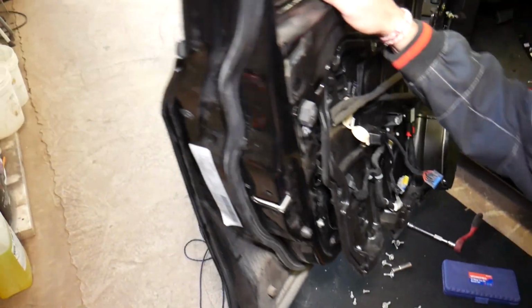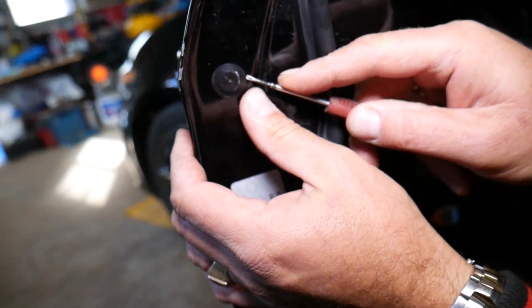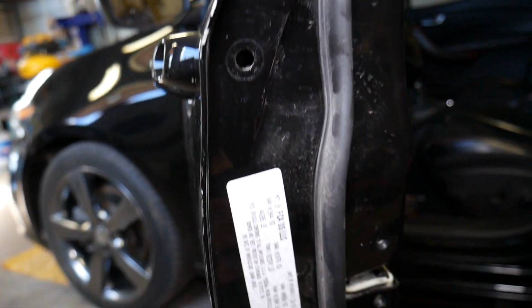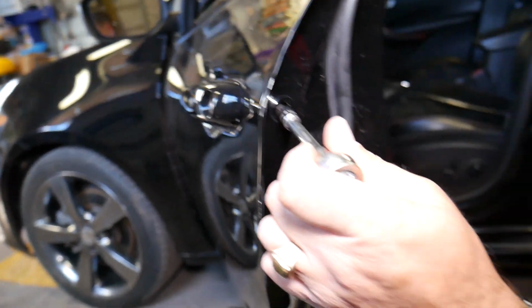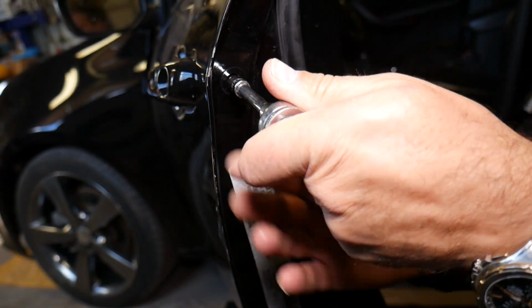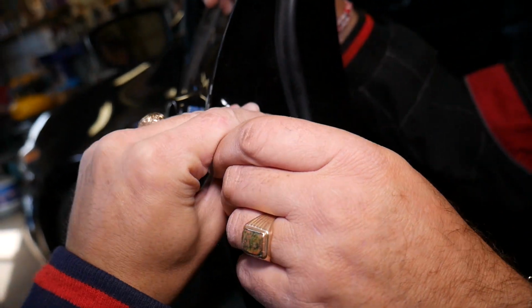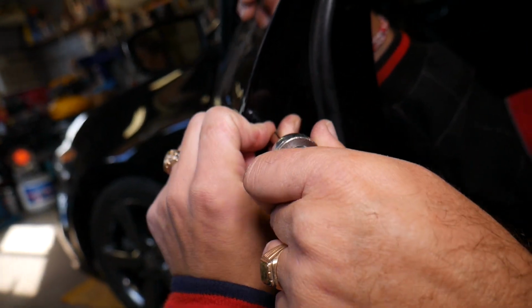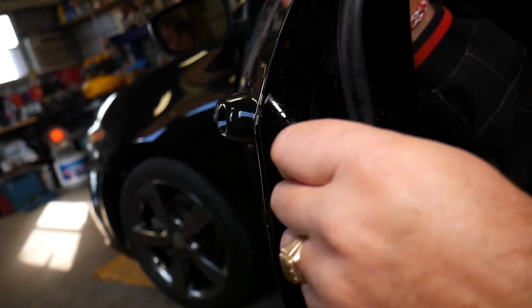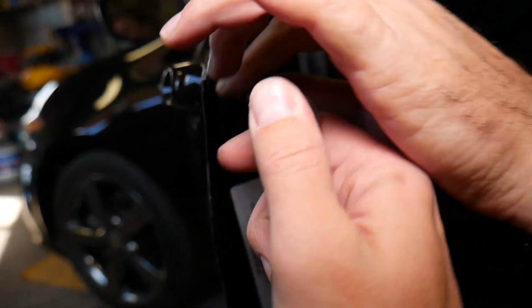So we're going to get a Torx 25 star-looking bit. Okay, let me show you now. That's what it looks like. Here we have one cover that we need to remove for the exterior door handle. That needs to come out, and right here inside you have actually one bolt, guys. Now I'll explain how to take that one off. Not very complicated, just get in the slot there. You're going to find the bolt eventually. Somewhere there, a little bit to the right. Almost had it. Okay, let me see now, because I can see it from this angle a little bit better.